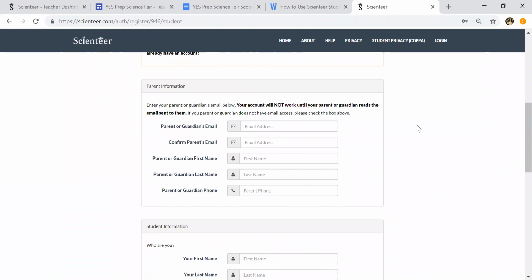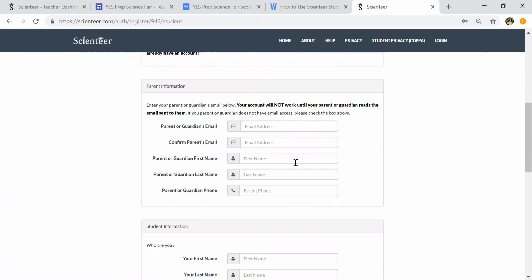So this is an important key point. If the parents have an email address, this whole process is a lot easier. If there's any way that you can help the parents get an email address, that would be really helpful. There's also an option that I will show you in case they do not have an email address, but this is just something that can make your life easier because then all they have to do is fill out the forms online. You don't have to worry about scanning in any forms.